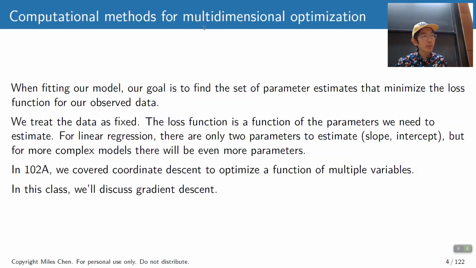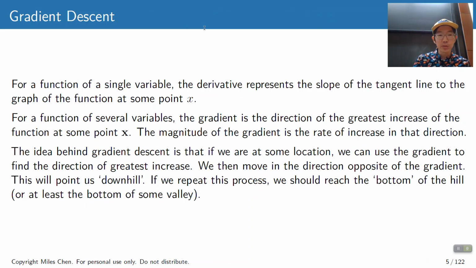The key thing to remember is that in all of this stuff, we treat the data as fixed, okay? So there is some data generating process that produces our data, but once we have the data, as far as fitting the model goes, we treat the data as fixed. The loss function that we are looking at, that we're saying we want to optimize, is a function of just the parameters that we're trying to estimate. So right now, we're just trying to estimate the slope, and we're just trying to estimate the intercept, okay? And so that's what we're going to do, okay?